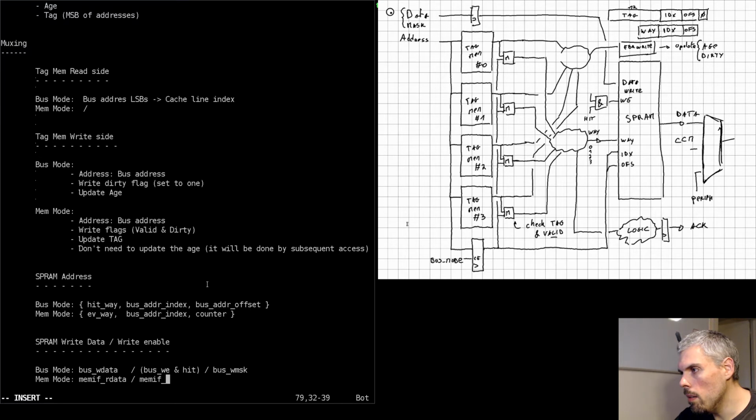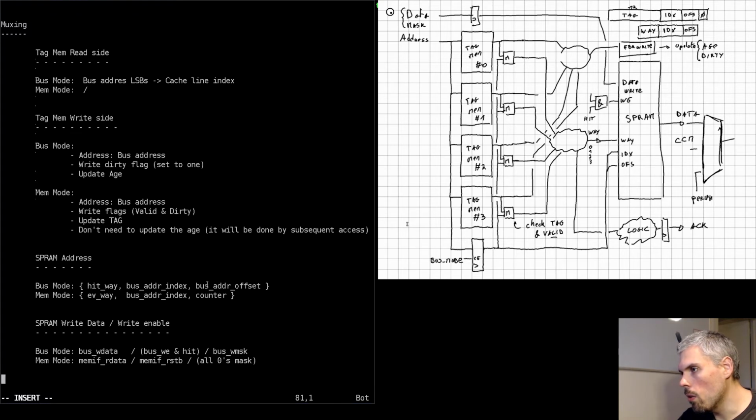The write enable is going to be the read strobe from the memory controller, and the mask is going to be all ones, basically. So yeah, for the write data port of the SPRAM, we definitely need a mux, which is 32-bit wide, and basically a full mux. We just can't avoid it because we need to be able to write data from two completely different places.